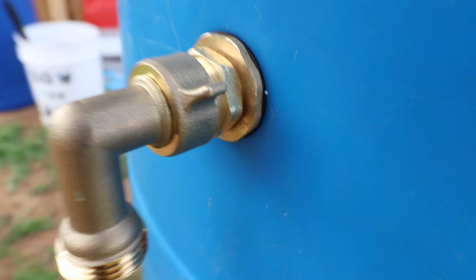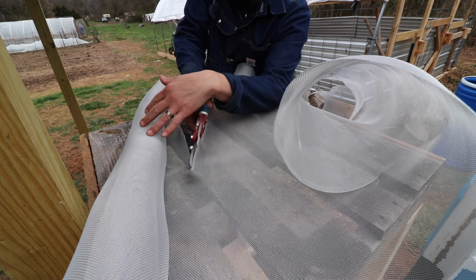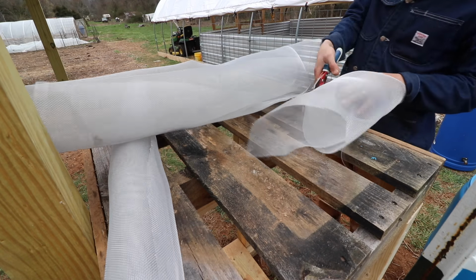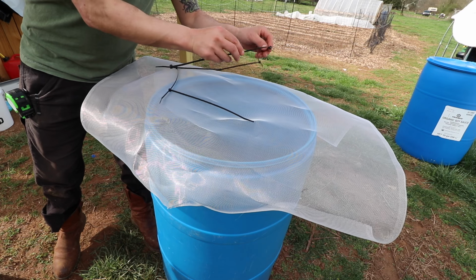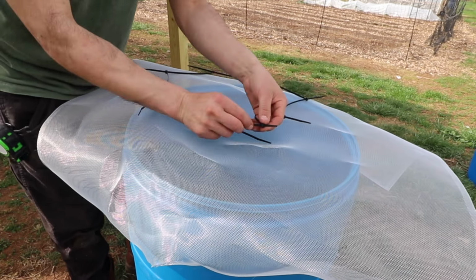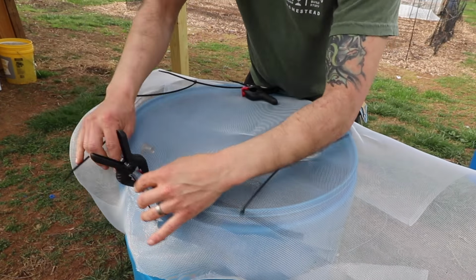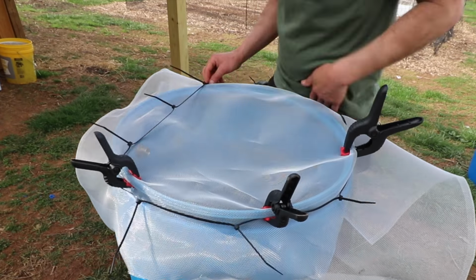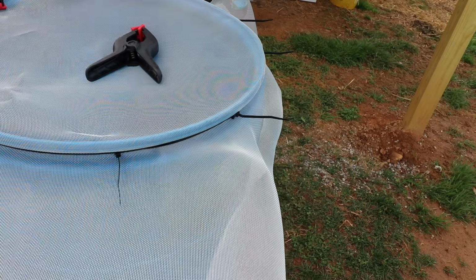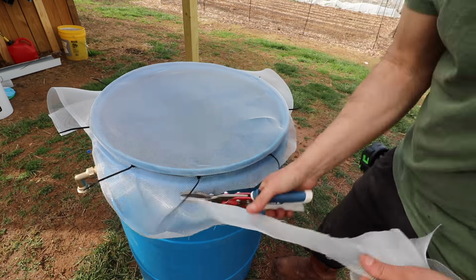All right, these barrels I just had on hand. I picked them up, both of them, at a local restaurant for free. These barrels did not come with lids, so for this lid, I'm using a roll of window screen and then using a zip tie to tie it up. And then you just tighten each zip tie, and then it's pretty tight. And then you cut out the excess fabric.